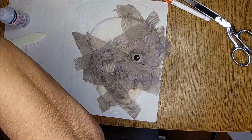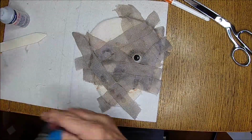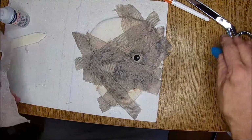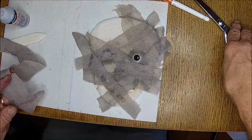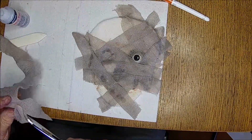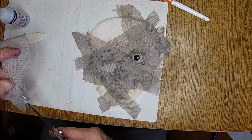Babe, what do you think, babe? That's pretty cool. I even like the fringe and stuff. Oh, yeah. It makes it look old. Yeah, I'm not going to change any of it. Ooh, it's all scary, isn't it? So we'll have to figure out how we're going to do the backing.